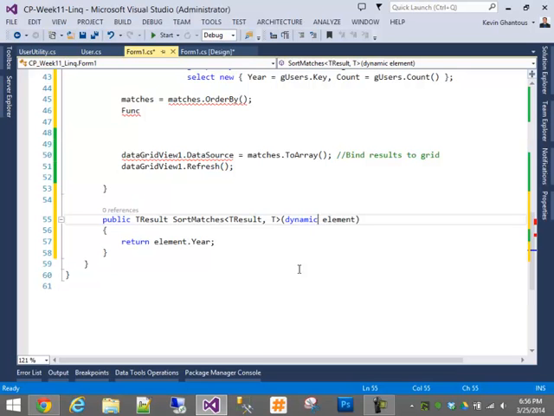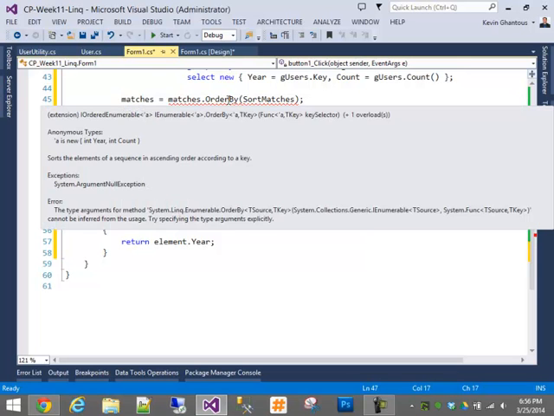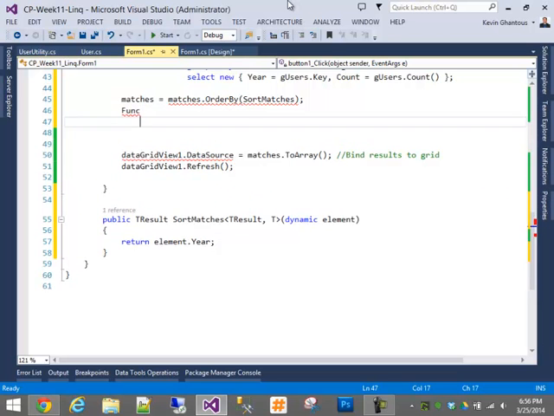So dynamic is very powerful. Dynamic is used throughout the .NET framework, especially when you get into a lot more of the web development. It allows you to just magically create properties on objects that may not have properties. But as you can see, magically creating things can be buggy. So keep that in mind. So I'm trying to kind of fake it by saying, you treat this as a dynamic. I know there should be a year there. If I pass this in, it still doesn't like it because it doesn't know how to take T and convert it to dynamic. So it's not a big fan of that.